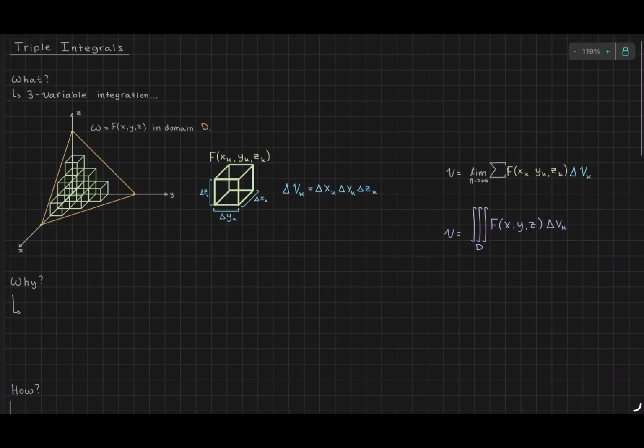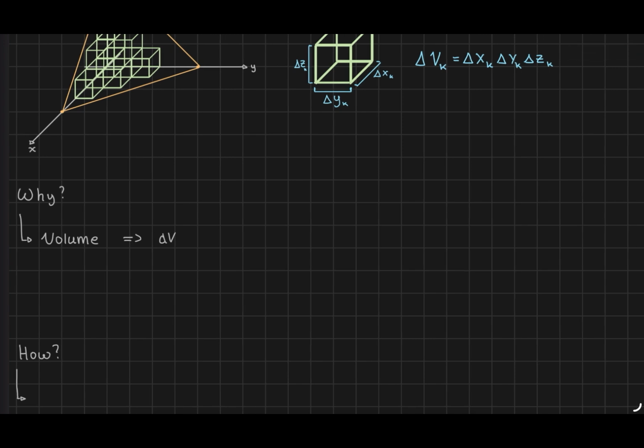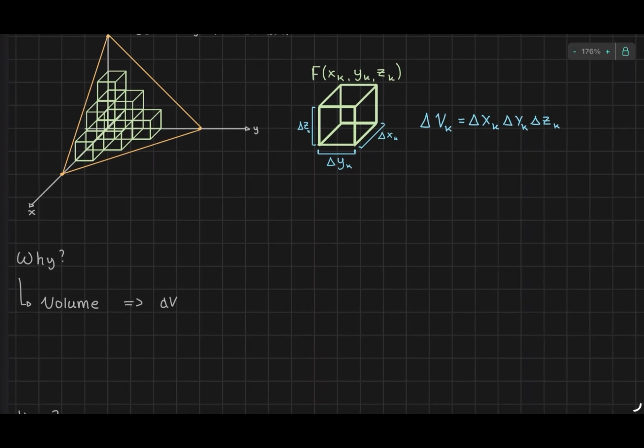So why are we doing triple integrals now? Well, there are a couple of different applications. Like I just said, volume, where our differential is going to be dv and our integrand is just going to be 1. Why would we multiply the integrand by something if we're trying to find the volume, right? It's intuitive that all we're doing when solving for the volume with a triple integral is adding up all of these tiny cubes to get the total size or the total volume within that object. So it's intuitive why the integrand would just be 1.